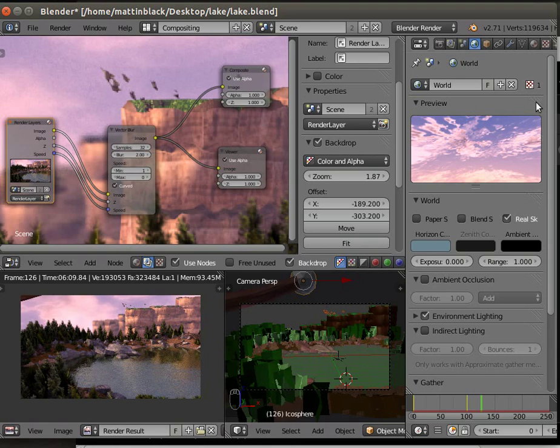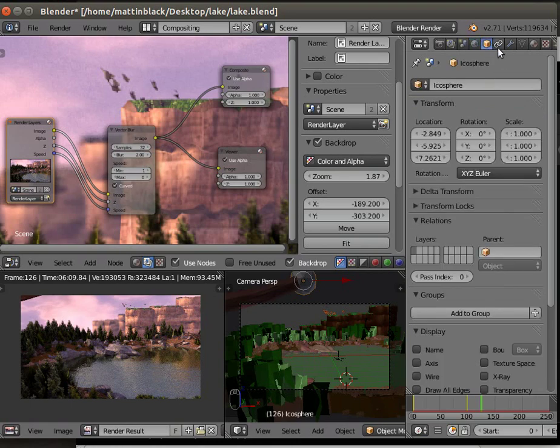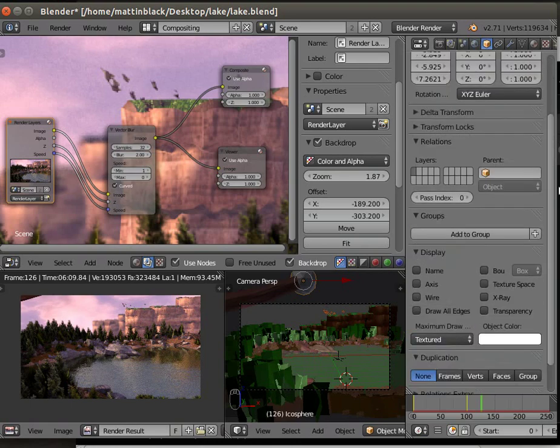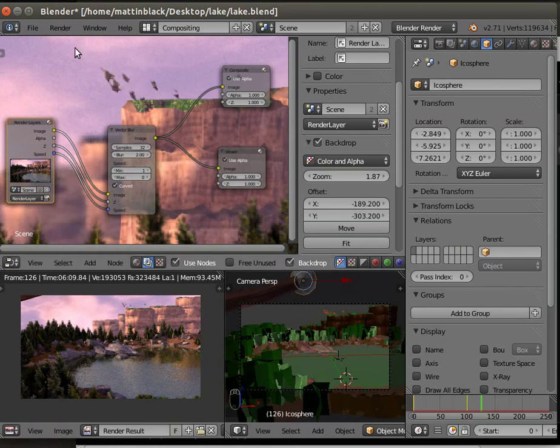Environmental lighting's okay, we've checked that. So, we're all ready to go. All I've got to do now is hit render animation and render it. See you in a day.